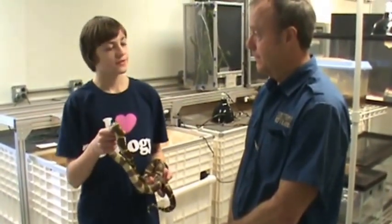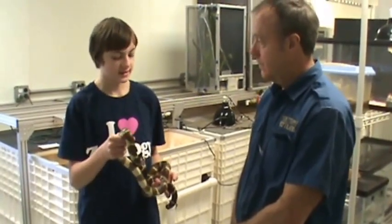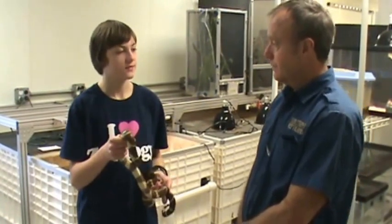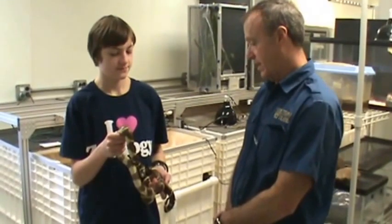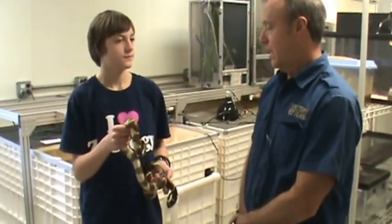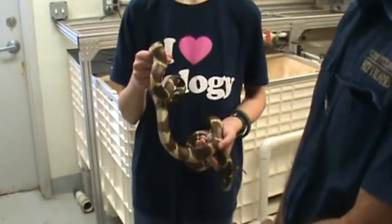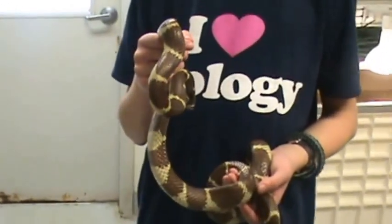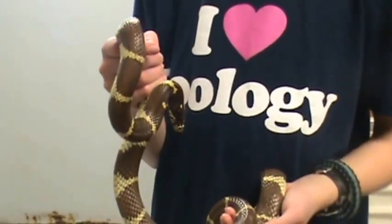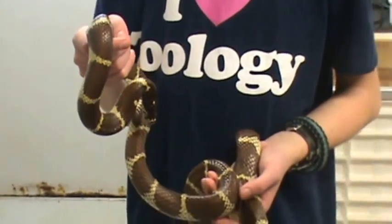So how much of a difference is there between the southern kingsnakes and the western ones compared to the California? Is it like different subspecies or the same species? Well, they're different subspecies and they live in slightly different environments of course. But other than that they're largely the same type of snake. They are constrictors, much like the corn snakes and the other rat snakes, much like boas or pythons. They constrict to kill their prey.